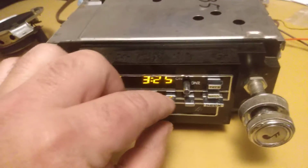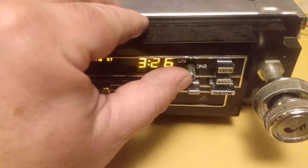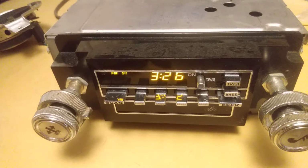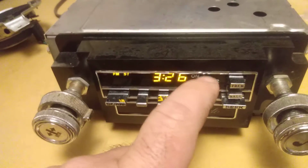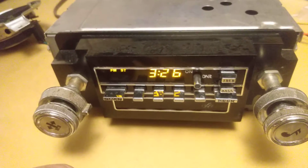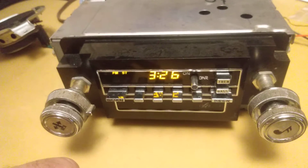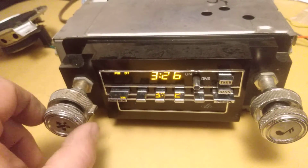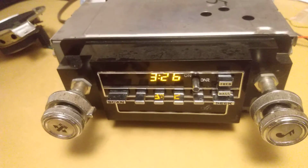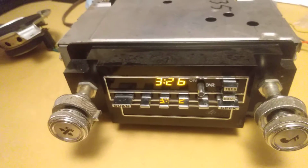This radio also features a dynamic noise reduction. Press the button up to enable dynamic noise reduction. Push the switch down to disable dynamic noise reduction. Anytime you don't want to listen to the radio anymore, simply advance the volume control knob counterclockwise till you hear it click. The radio goes off and you have a clock.